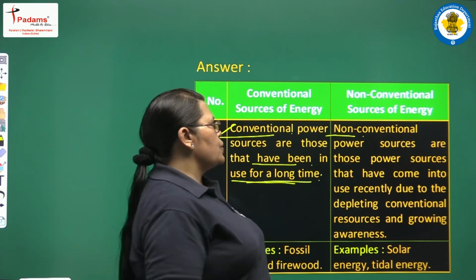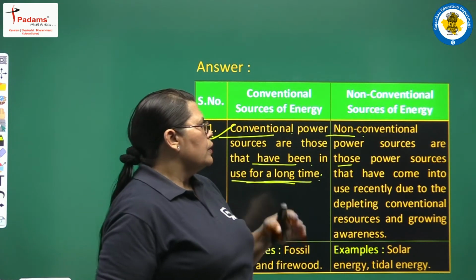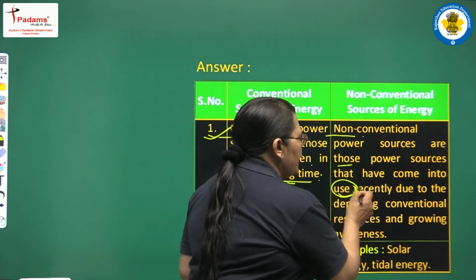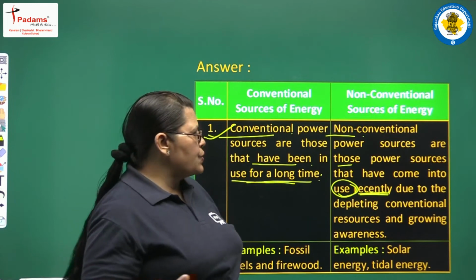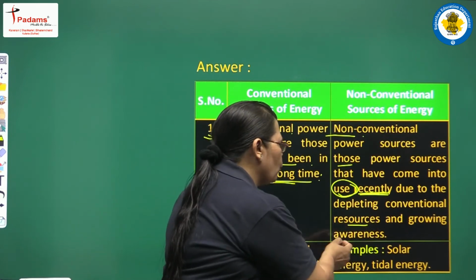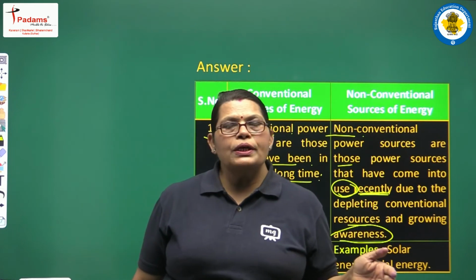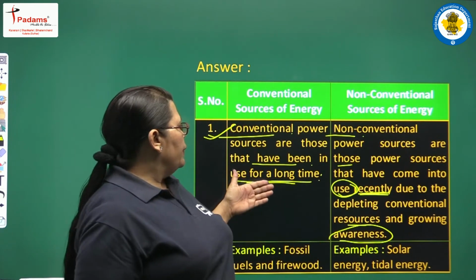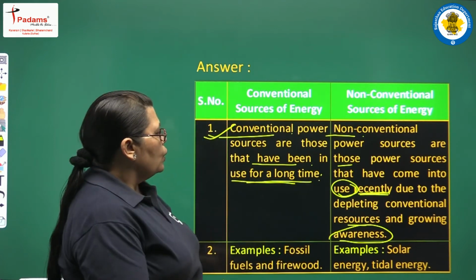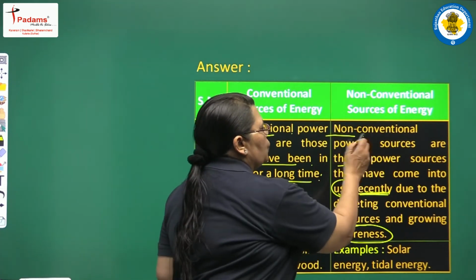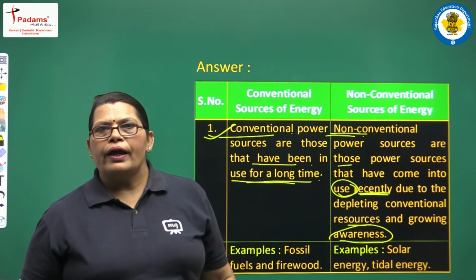Non-conventional power sources are those power sources that have come into use recently due to the depleting conventional resources and growing awareness. Yes, the people are so much aware, and the depletion of all these conventional resources also puts a great thing for the use of the non-conventional sources of energy.